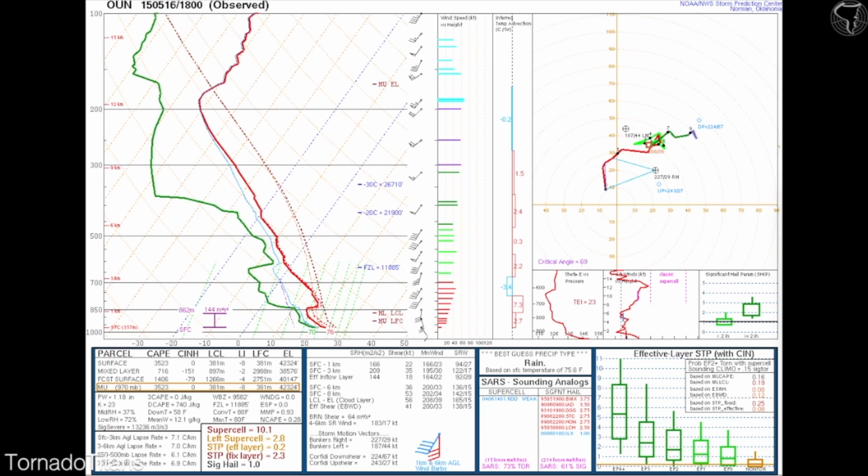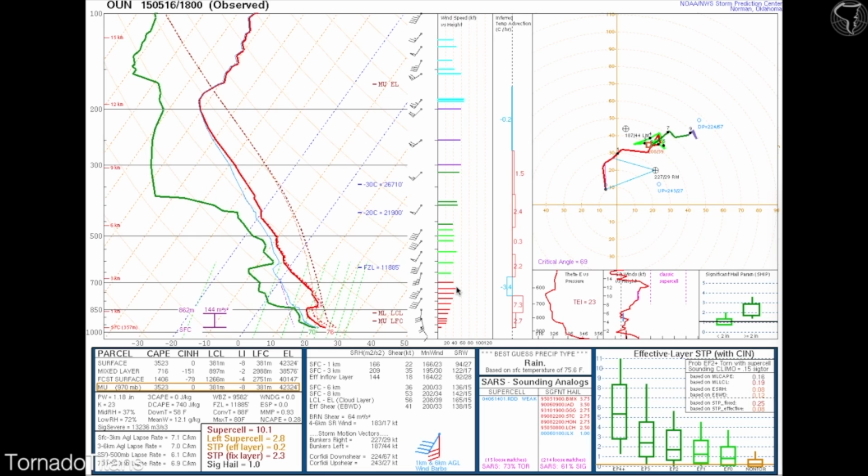However, mixed layer CAPE, mean layer CAPE, or just quite simply MLCAPE, refers to a parcel path which is taken from the average of the temperature and dew point values within the lowest 100 millibars of the atmosphere. This number is almost always smaller than SBCAPE, so it can be really mean in that regard. It can take a lot of your juju out of the atmosphere, as this sounding does actually show.